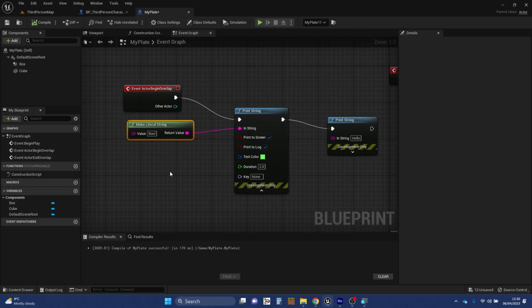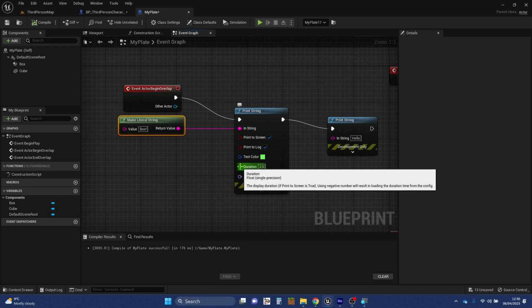So you'll see that it's pink, but you'll see that some of these other pins here are different colours. And so this here is a duration, and as we mouse over, we can see it says it's a float. So duration, float, single position. Different types of data in Unreal. Data has types. So as well as knowing what the value is, it knows what kind of thing it is.